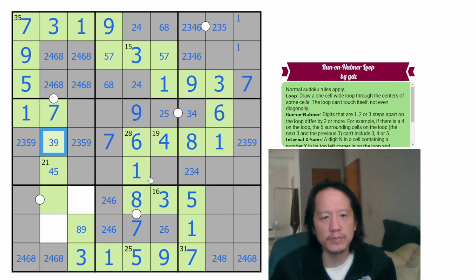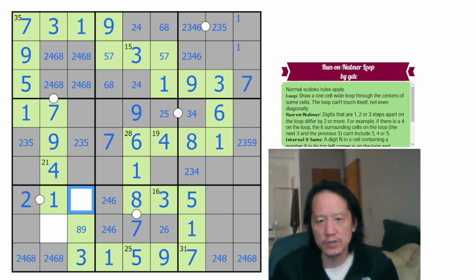This can't be 3 anymore. This has to be 9, which means these can't be 9. How do you add 5 digits together? You can't, right? Because they have to be all in the same row. This is 14. This has to be 4, which forces this to be 1, which means that's consecutive with a 2, right? This is 20, so this is 21.